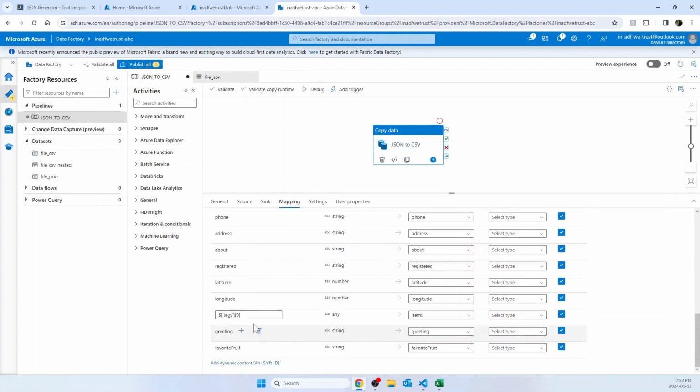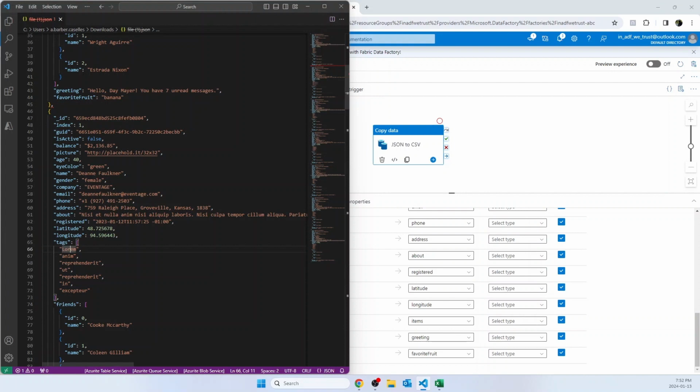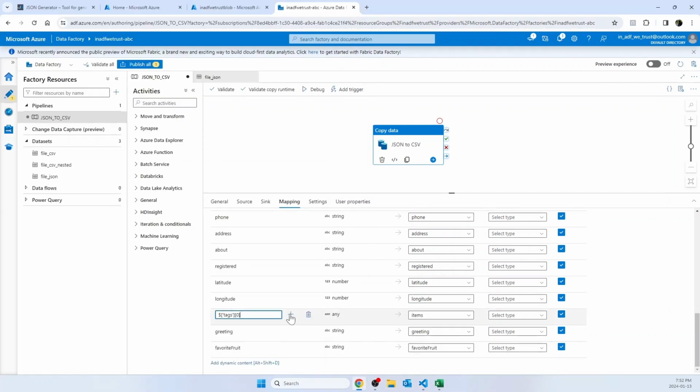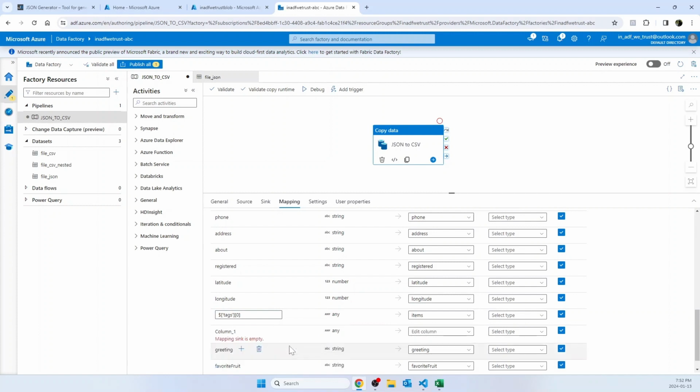If we go to the mapping section, this is because it's taking tags 0, let's say the first element of the list. So what to do in order to take not only the first one, but also the second and the third one? What we need to do is add one more here, add node, let's say copy paste, and let's make one, and call it tags1.